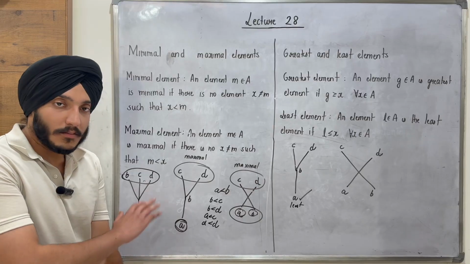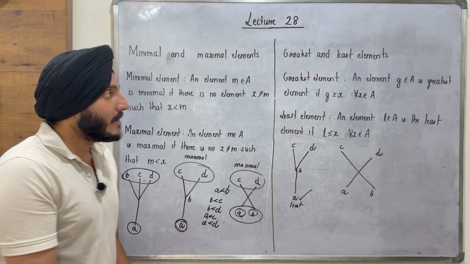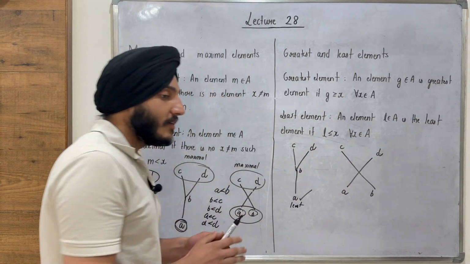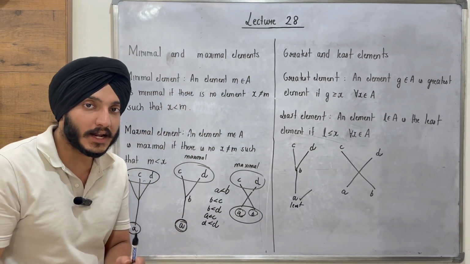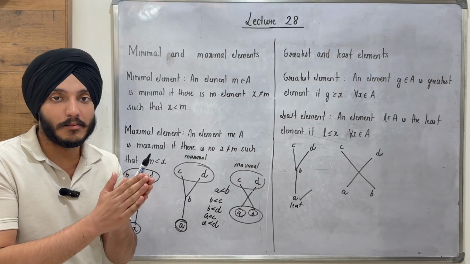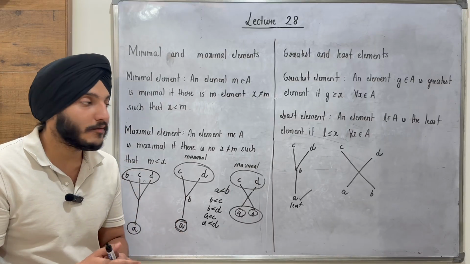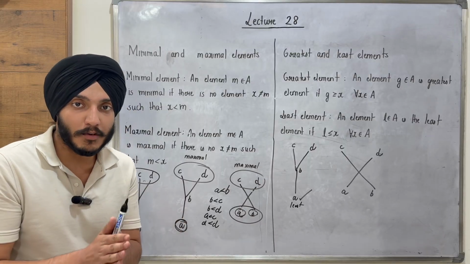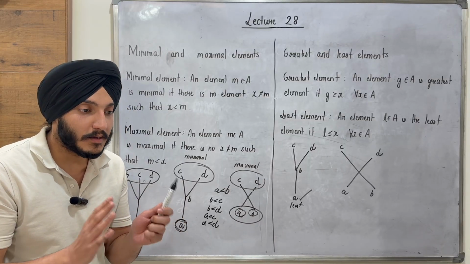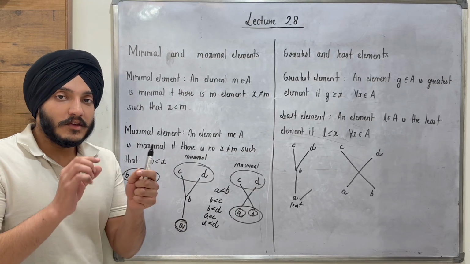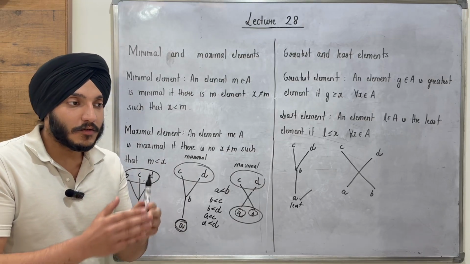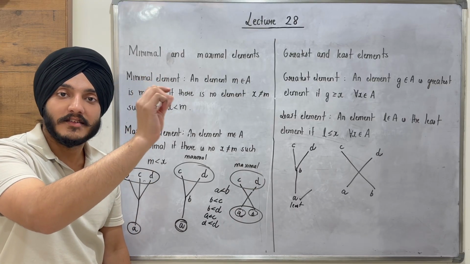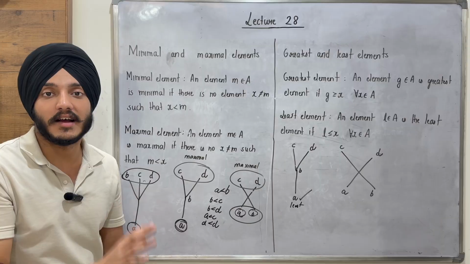So, quick summary once again, an element G is greatest if G is greater than or equal to X. So it always has to be that there is a unique element at the bottom or a unique element at the top, right? In very simple words, when you see the Hasse diagram and you see that there's only one unique element at the very top, then that means that's the greatest element as well as the maximal element.